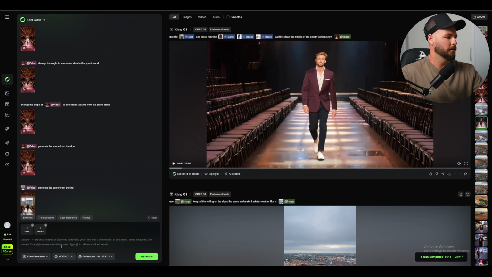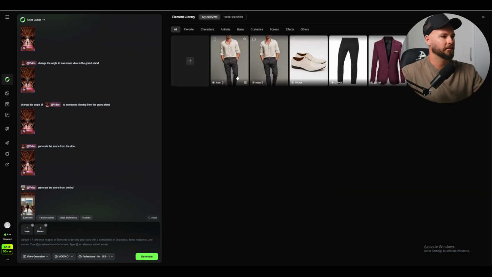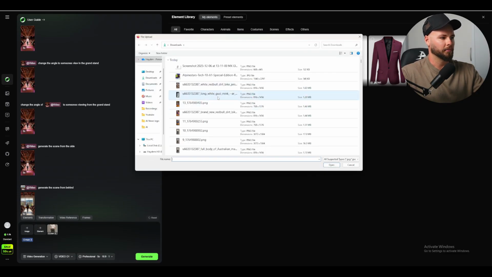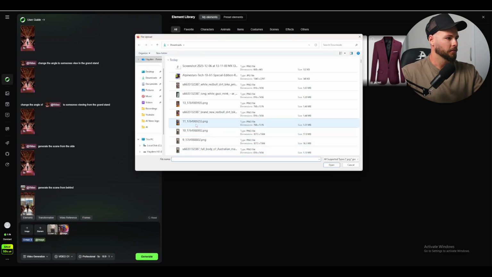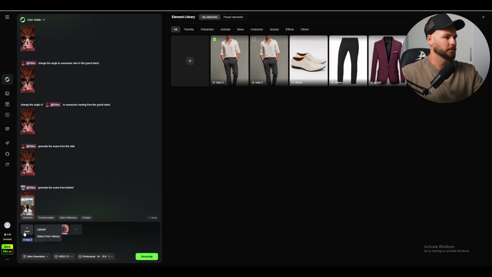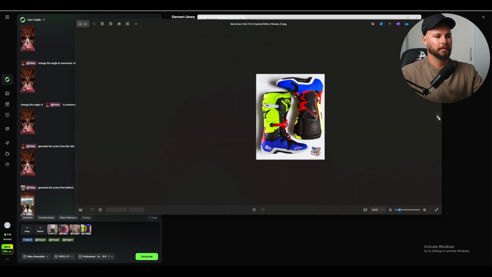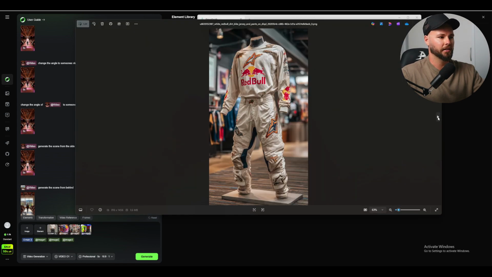We'll do one more element generation just so we can get a good idea of how it works. So we use the same person. And then we'll upload a couple images that I've made before. I just got them off the web and off Midjourney. This is pretty random. We'll use a dirt bike helmet, some dirt bike gear, and also boots. This is the gear we're going to be using to put on old mate walking down the strip.